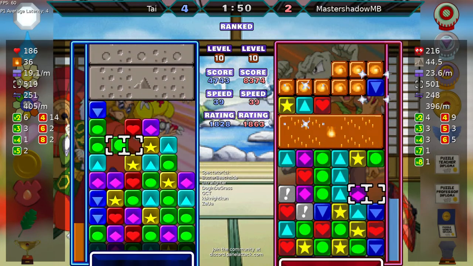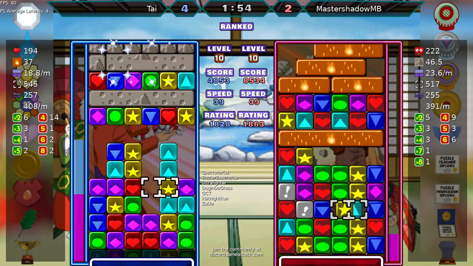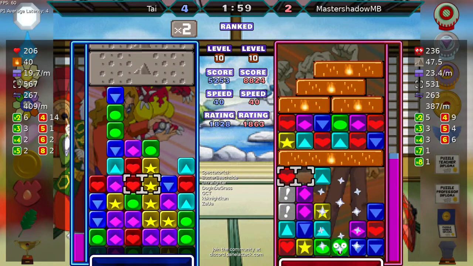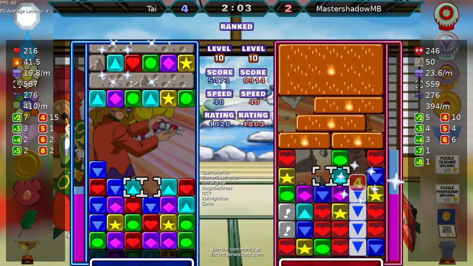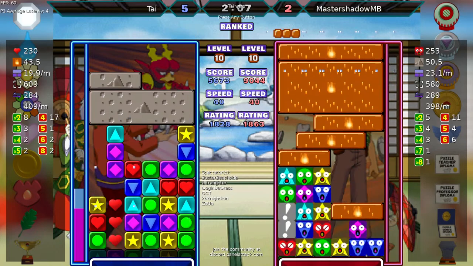Pokemaster Shadow does go down a little bit. He had to chain and down stack a little bit, so he's no longer at the high stack defense. Ooh, at the 2 minute mark, Pokemaster Shadow has a couple of those shock panels in the bottom left corner of his stack. Oh no!